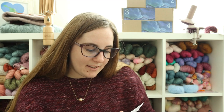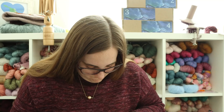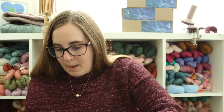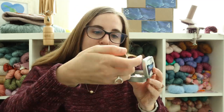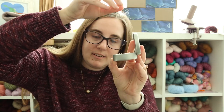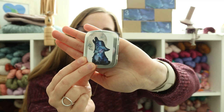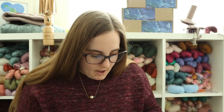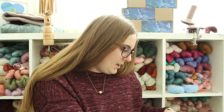But yeah, see, this would be, let me see if I can, I don't have scissors over here, but this is really perfect and easy to drop in your little tin. And there you go, you got your stitch markers, you got your row counters, it's perfect. Okay, so that was day three.